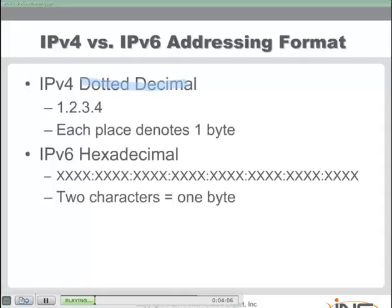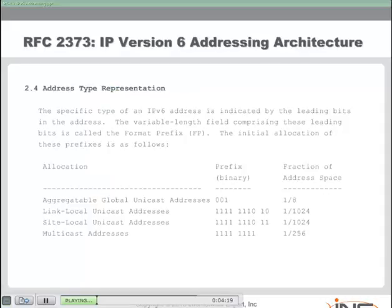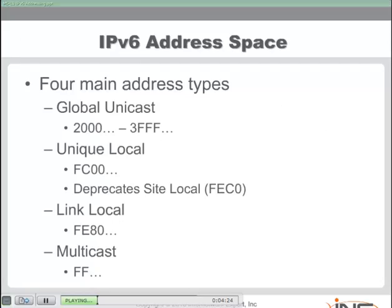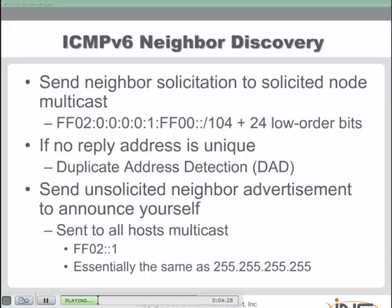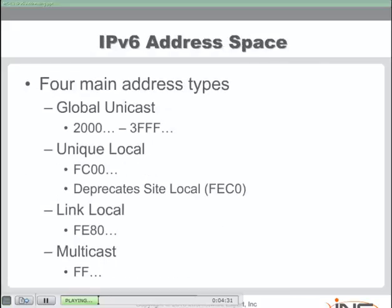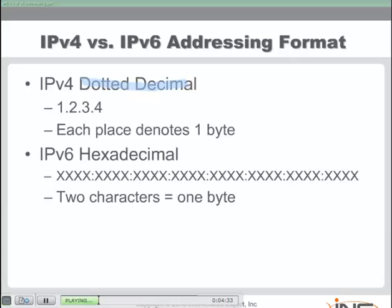Something that's very, very important for you to know is the fact that we do have some shorthand notation that we can do to make these addresses as brief as possible. I mean, you certainly want to make these addresses as brief as possible. Let's see if I put together a slide for you on that. I actually didn't. So let me go ahead and cover that with you. That is important for you to know. So here is the overall format of the address, right?